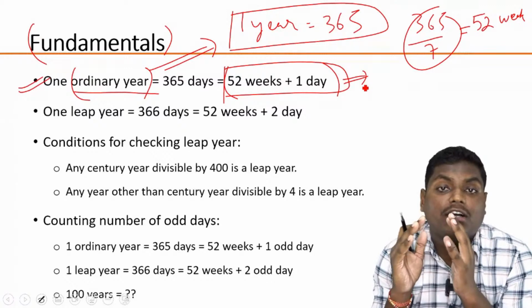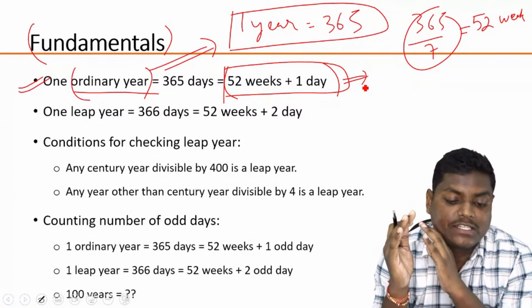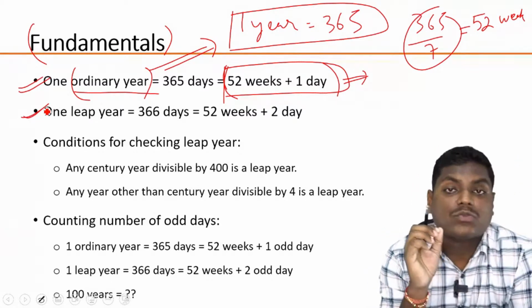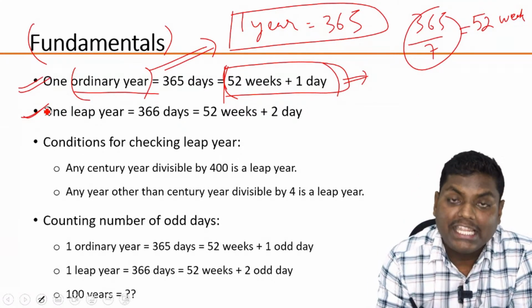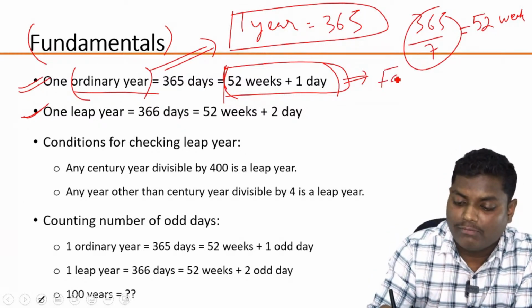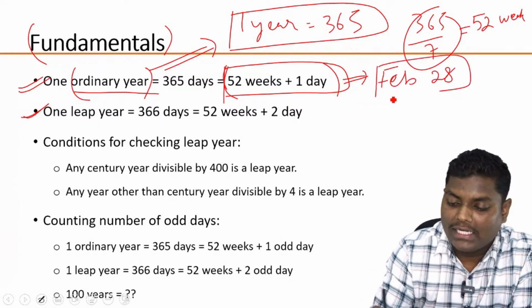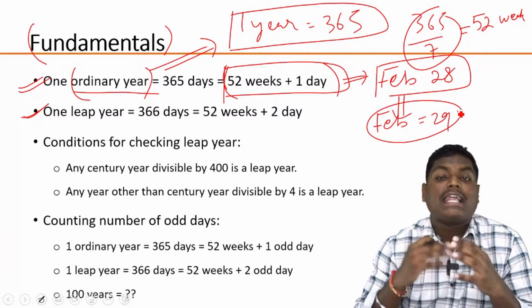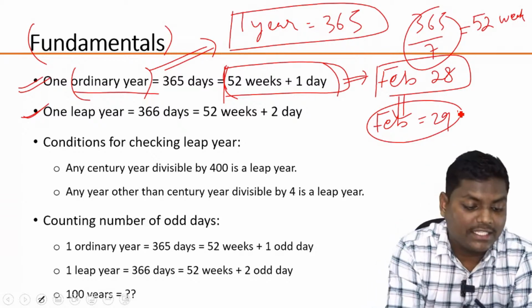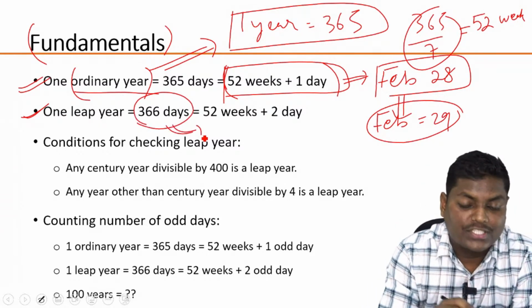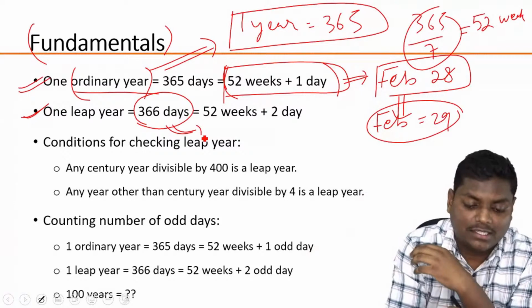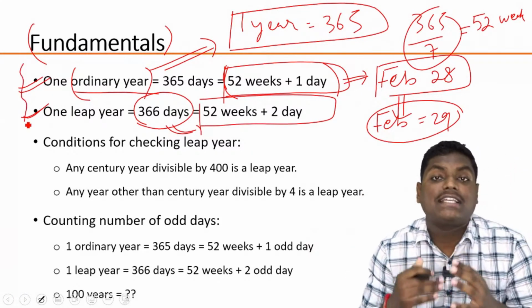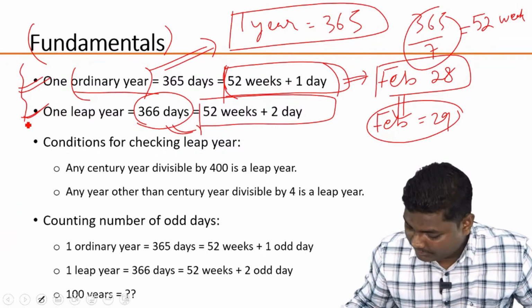So in a particular year, which we call an ordinary year, which contains 365 days, it has 52 weeks and 1 day extra. Now moving to the next thing, that is the leap year. We all know that in a normal year, we have February with 28 days. But in a leap year, February will have 29 days. So this 29 days will make the total number of days in a year 366. If you divide it and see it in terms of weeks, we'll get 52 weeks plus 2 days extra. So these are the two fundamental things that we'll very readily use in this topic.